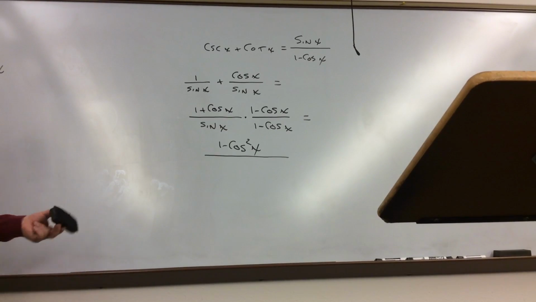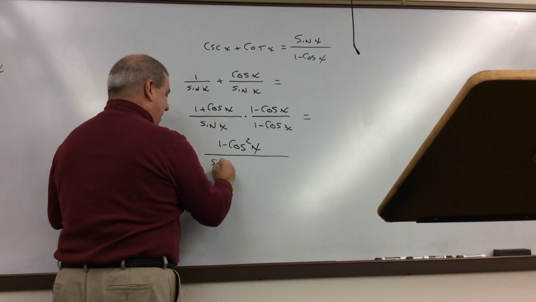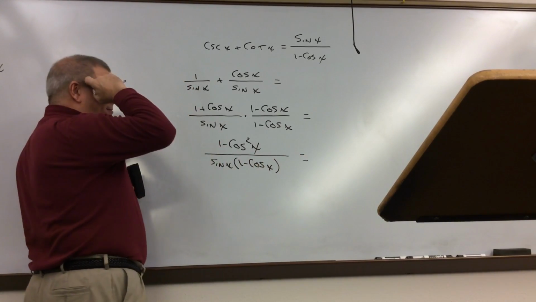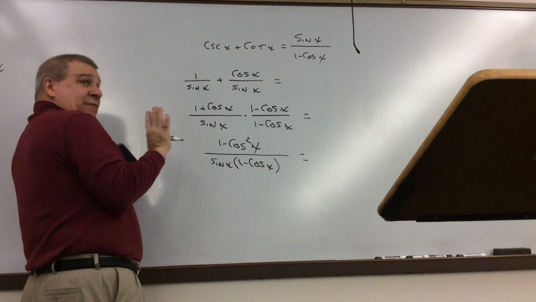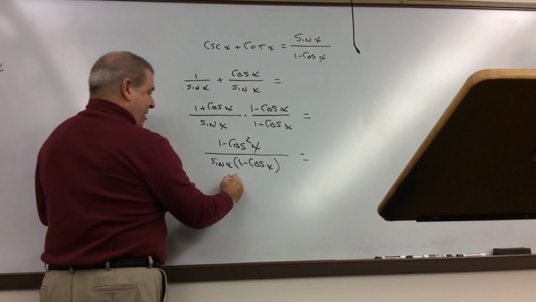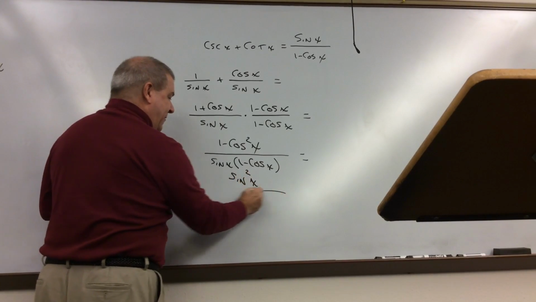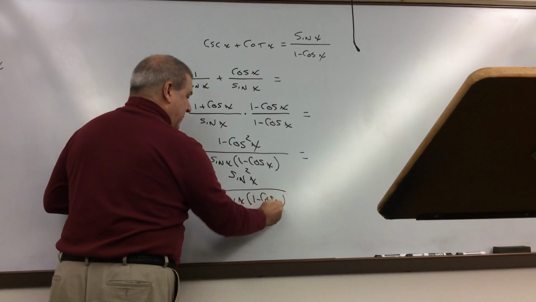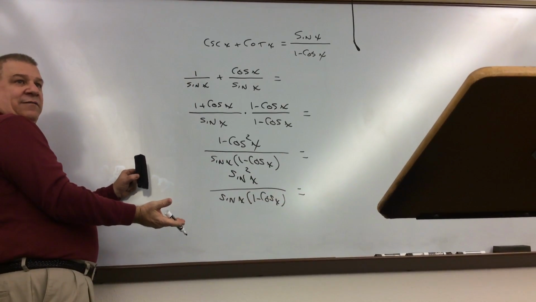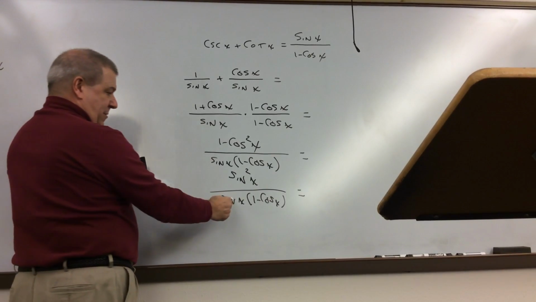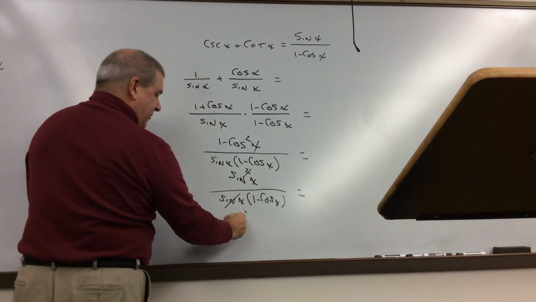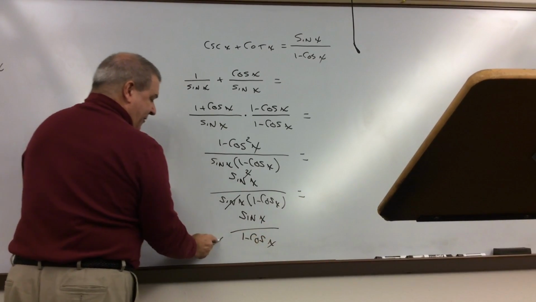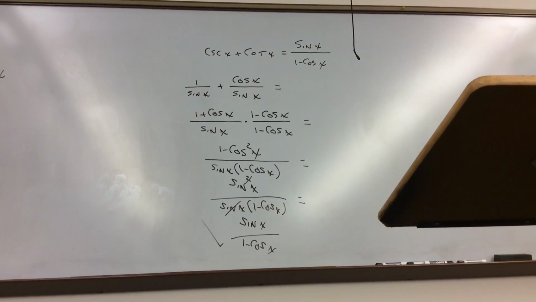Carson? No. You're just going to go sine of x times 1 minus cosine of x. And the reason for not distributing is because look over there on the bottom, there's a 1 minus. That's good. And now Lang said this is sine squared. And now you're there, aren't you? What's the only thing left to do to finish that? And you're done. Howard? Cancel the sine of x. Sine of x goes into one of those, and then there you be. Is that what you did, Howard? Yeah. Okay, very good.